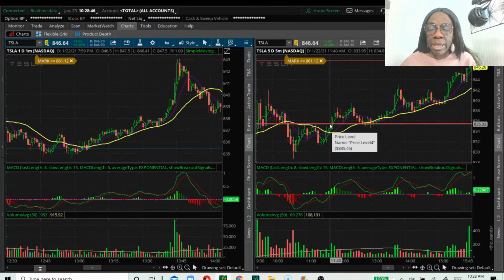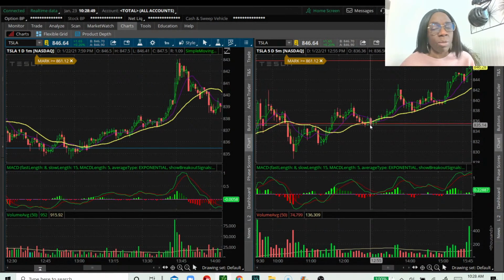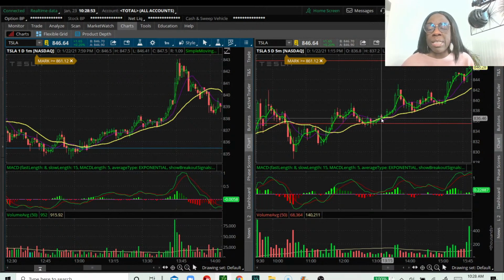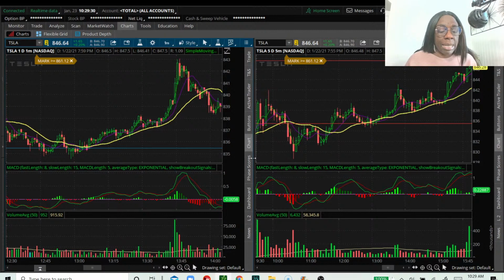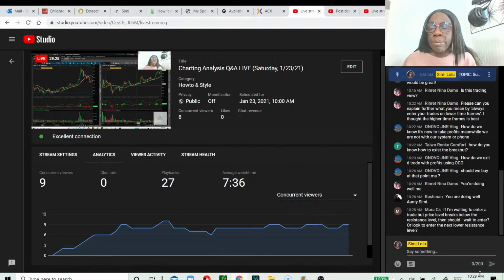Now, it broke above the price level here. It goes up, it comes down, but it doesn't fall below. So this just gives you a general idea of the worst thing that can happen, and it happens to all traders: you enter into a trade and immediately price action drops. And your $100 investment, before you can blink, is all of a sudden $80, $75. As a day trader, we want to be sure that price action is going to go up and that your $100 will turn into 125, 150, 200, and then you take profit. That's why we want our entries to be precise, and going in on the smaller time frames ensures that your entries are more precise. That's all it does.